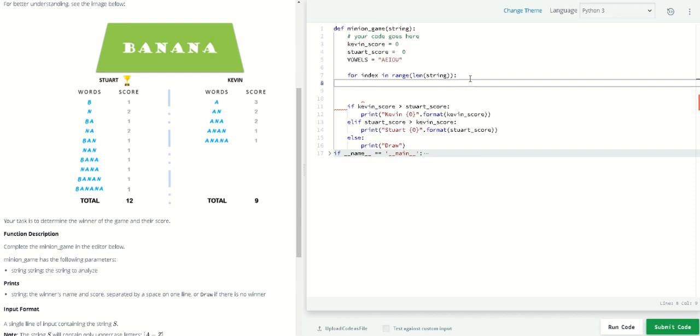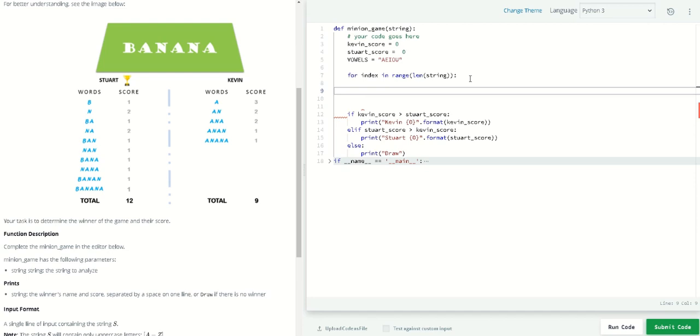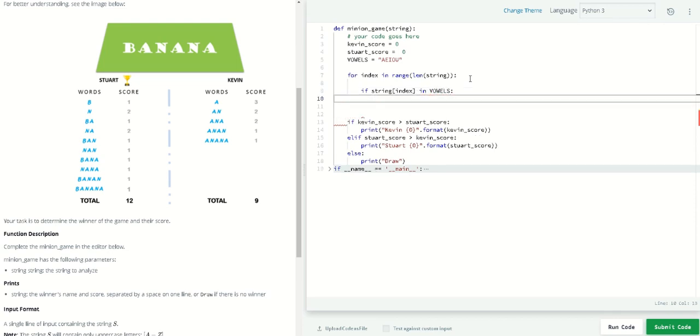Then we will use another if statement inside right here, just to distinguish the consonants and vowels. So if string at index is in vowels, then we will start counting right here.